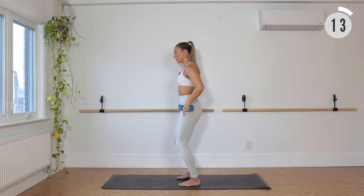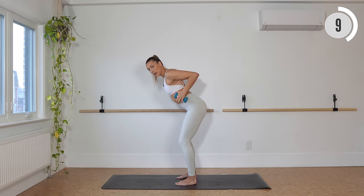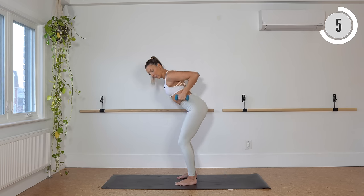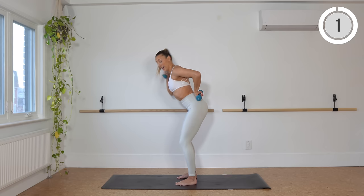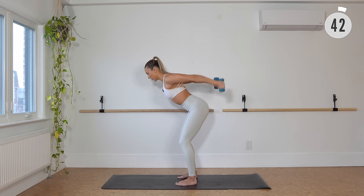All right, we're gonna bend through those knees and lean forward about 45 degrees. You're gonna pulse, row those elbows back, then pulse, extend, palms are facing in. Pulse, then pulse, really lengthen through the back and through the back of the neck as well. Here we go, pulse and pulse, good.